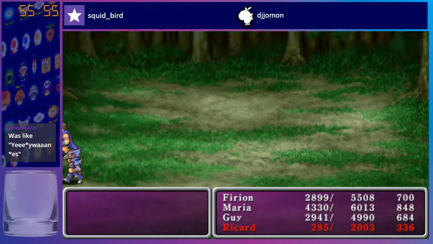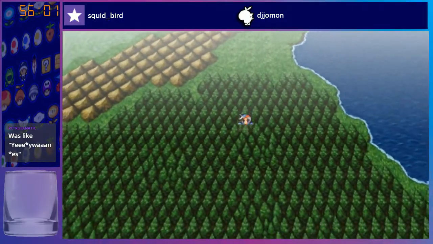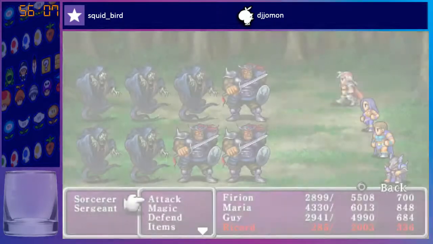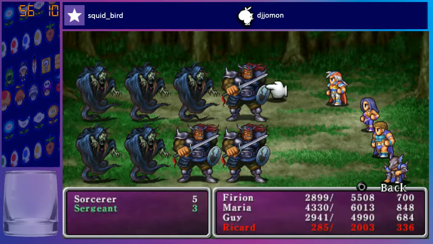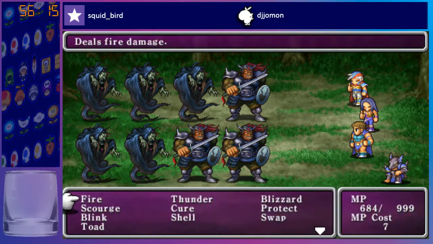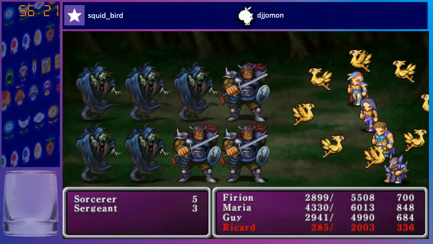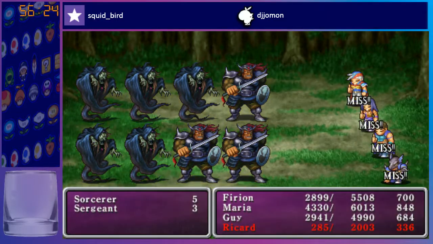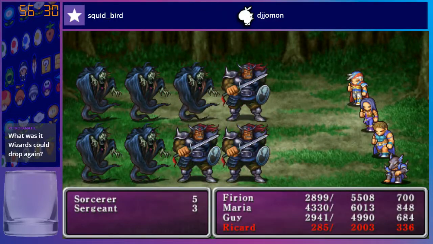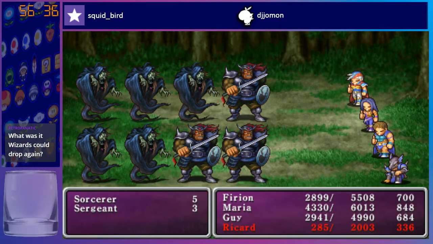Ultima 3. Now I'm getting toad tomes out the ears, when you only need one. Hell, you don't even need that. Wizards can drop Flare and Osmos as their two most important spells.